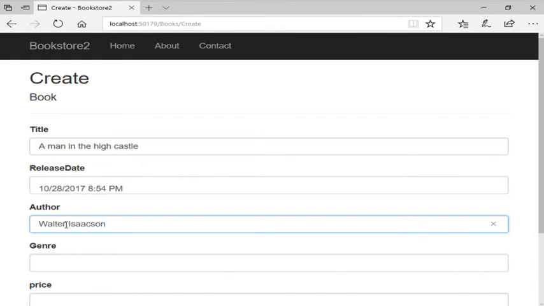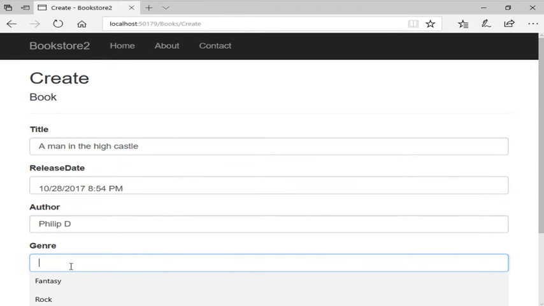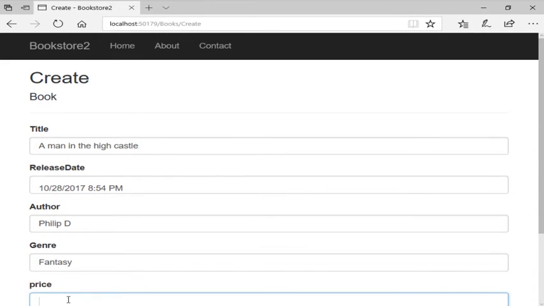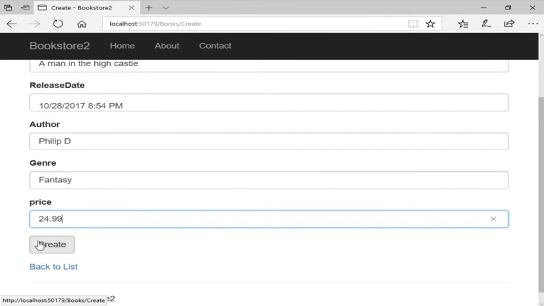Oh, no, Man in the High Castle. I'm wrong, the author is going to be Philip K. Dick. And then the genre is going to be fantasy as well. And the price will be, I don't know, $24.99. And then I'll create it.